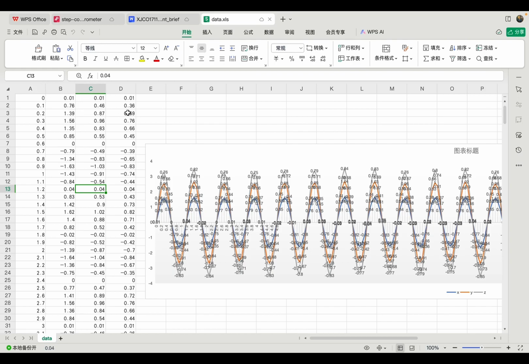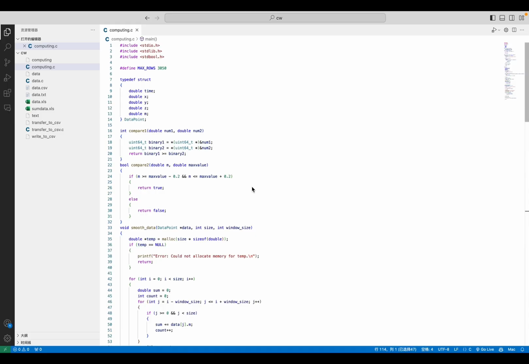Furthermore, this is the data Excel, and it includes the 4 columns about the time, x, y, and z. And I generated a line plot using a subset of this data, which highlights variation in peak values due to the multiplication by sine function and the addition of random values. You can easily find that every peak is different. The varying peak values emphasize the need for noise reduction in the subsequent process step.